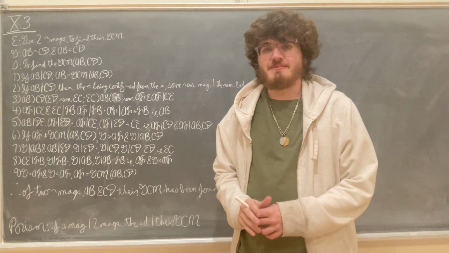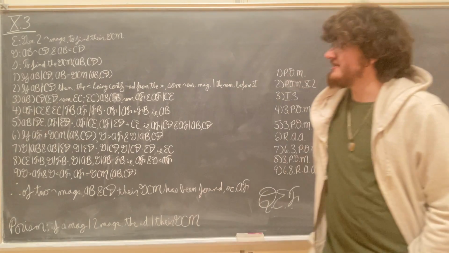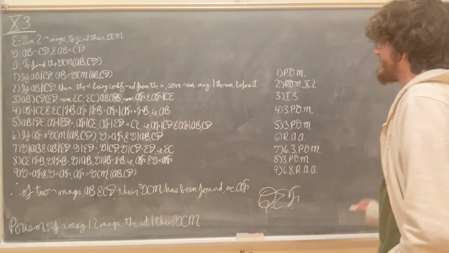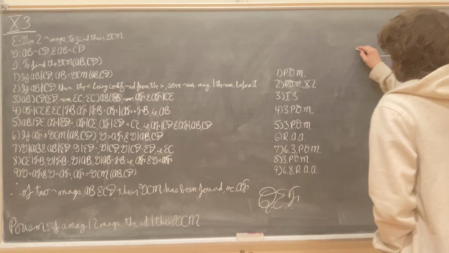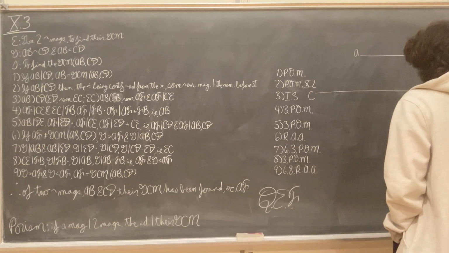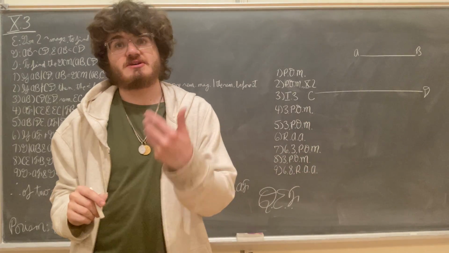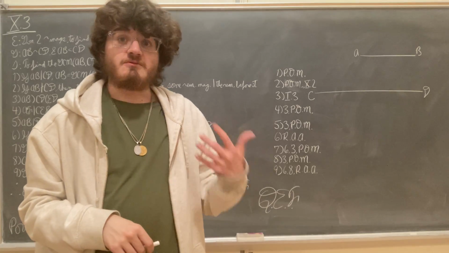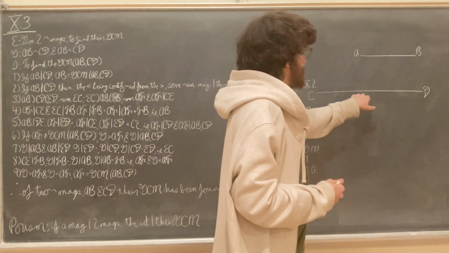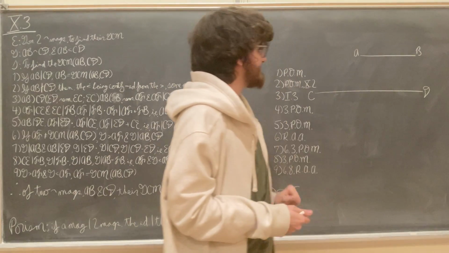Hello. This will be a demonstration of Proposition 3 from Book 10 of Euclid's Elements, which requires us to find the greatest common measure of two commensurable magnitudes. We're given two magnitudes, AB and CD, like so. We're also given that they are commensurable with one another, so we know right off the bat that there is a common measure between them. And what we want to find with this proposition is the greatest common measure of AB and CD. We want to find the greatest common magnitude which measures both AB and CD.